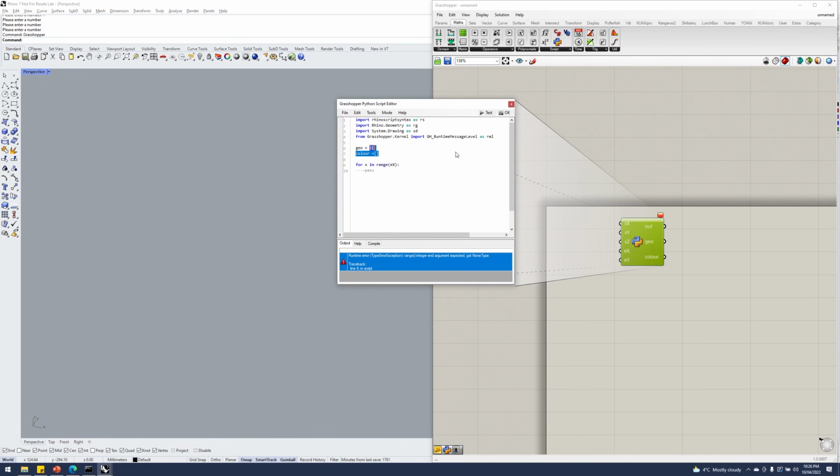So, we want to test if type EX is not an int, does not equal int. Try.